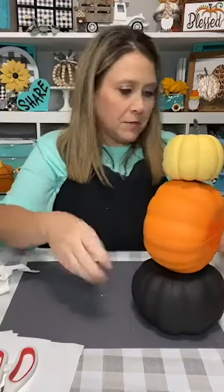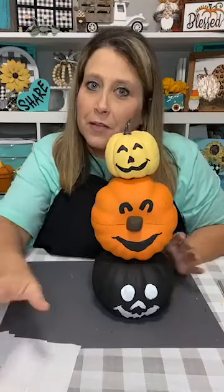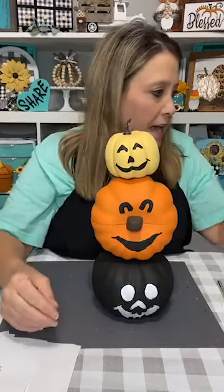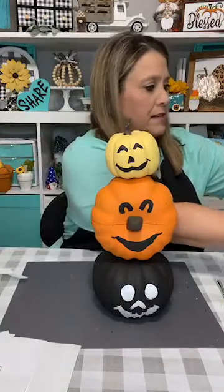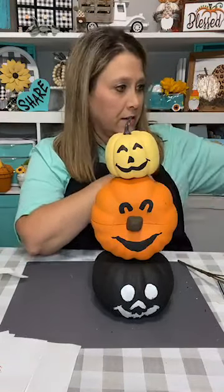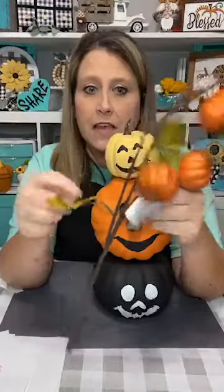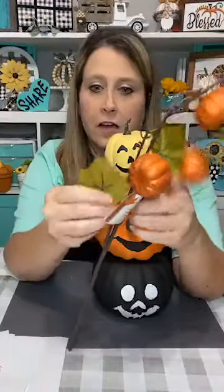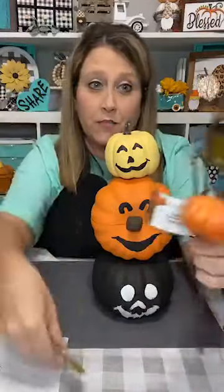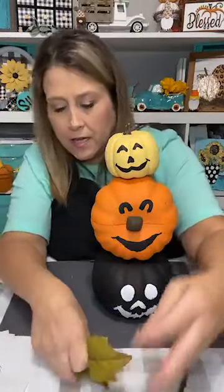Okay, so now I'm going to add a little something-something to them because they look just kind of plain. So we're going to add, I've got a bunch of my Dollar Tree foliage over here. This is that little, it says pumpkin filler is what it says. And it has the leaves and then the little pumpkins that are dangling off. And I'm going to take the leaves off and we're going to use these. I'll use the pumpkins for something else.